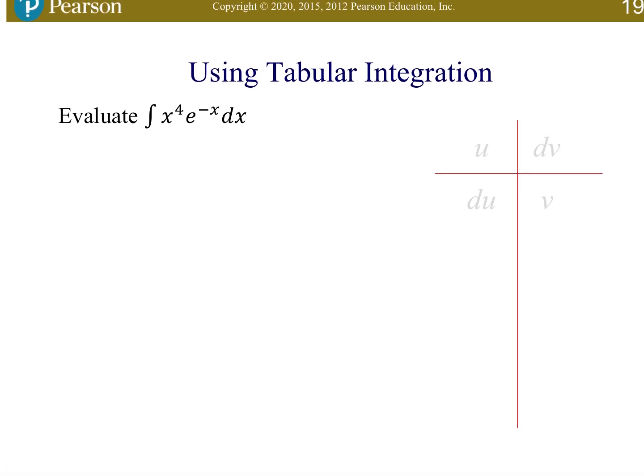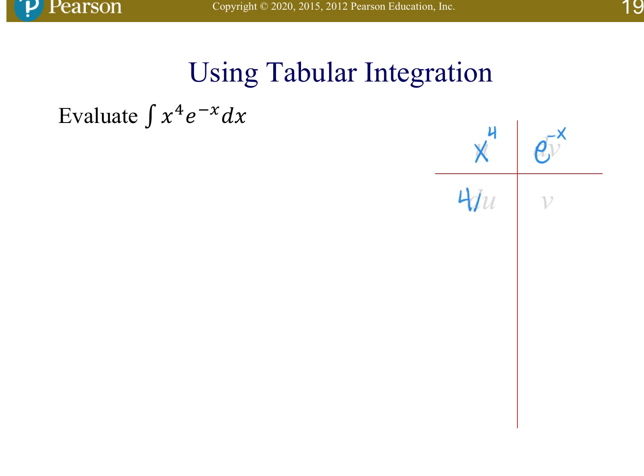Here we go. If you were doing this the normal way, looking at the degree of the polynomial, how many normal rounds of integration by parts would it take you? It would take you 4. But if we do it as a table, because we have a P to start with, I'm going to start with x to the 4th and e to the negative x. All right, so we just work our table all the way down till eventually we get to 0.